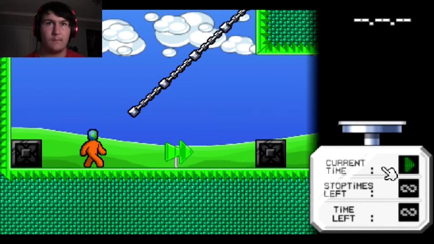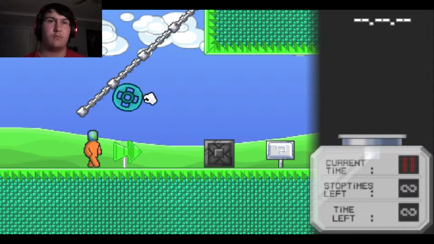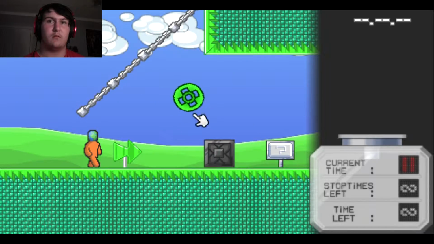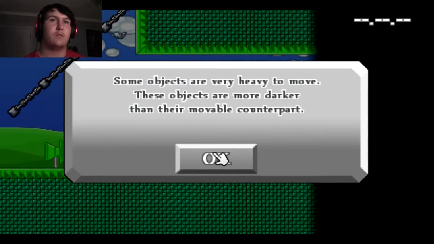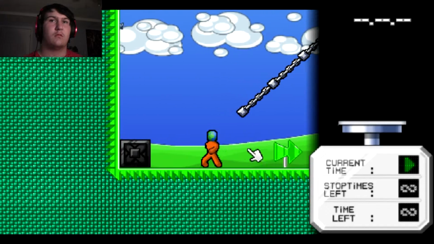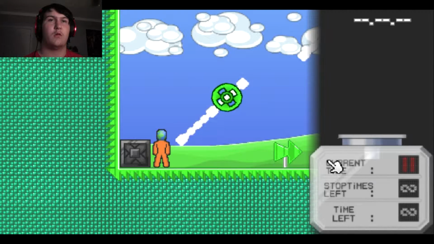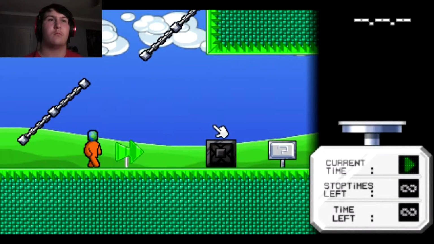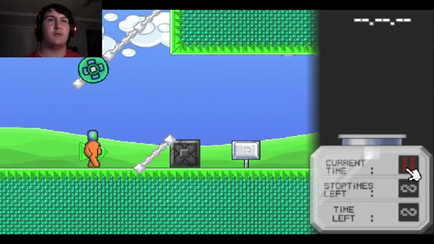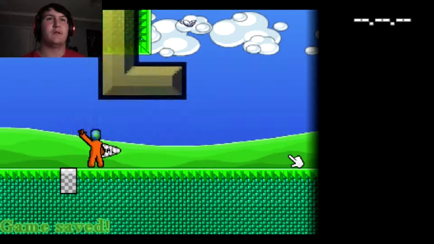Okay. How do I move you? I am confused here. How do I move it? What do I do with you? Oh my god, I know. I think this is what I need to do. Yeah, I was right. Yay! I'm happy. I did something right.